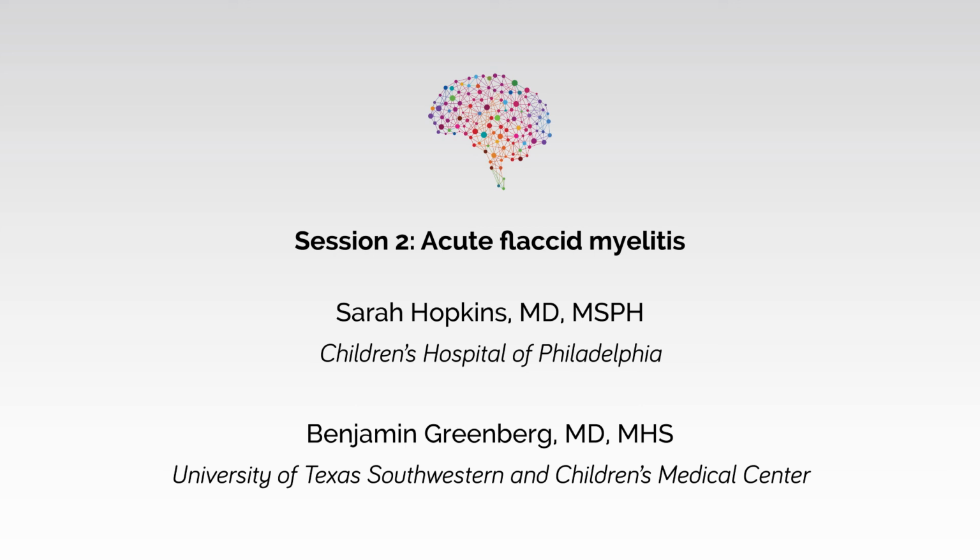Also there's often pain in the affected limb. Not many patients had altered mental status. And overall, there may be some more upper extremity involvement. One reason for that is that AFM in particular seems to have a predilection for the cervical cord, primarily from C2 to about C7. So what we tend to see is weakness more in the shoulder, and as you go out towards the hand, the movement tends to be more preserved. For instance, now I have patients who, even though they still have a lot of weakness from their initial episode of AFM, may be able to write, and most of them are back in school and doing just fine.